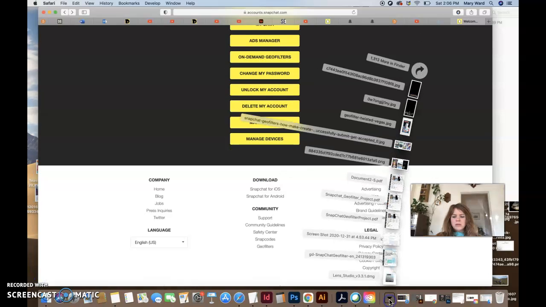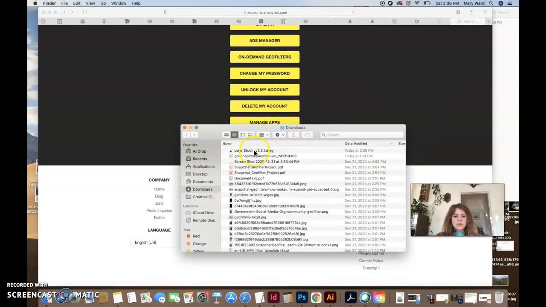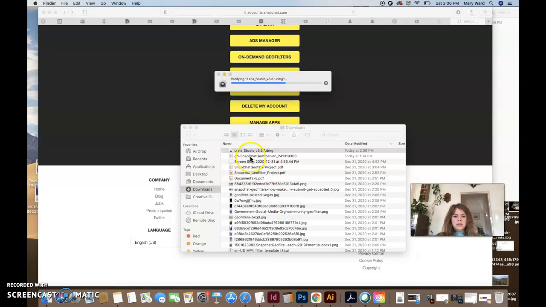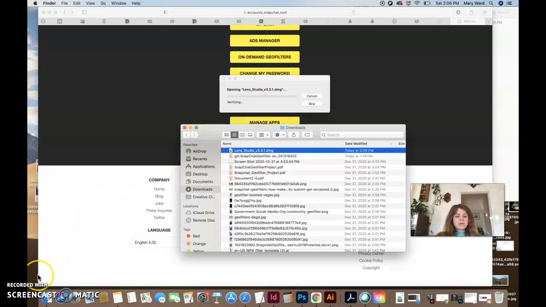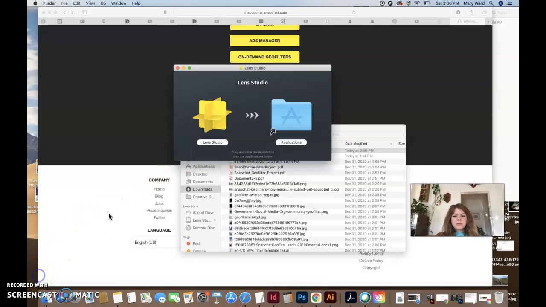Okay, so it's in my downloads folder, it took a bit to download. Double click, we can launch this, hopefully, and just get it installed onto your computer. It takes a little bit. I'm just going to pause the video. Okay, so on a Mac you have to click and drag it into the applications folder.